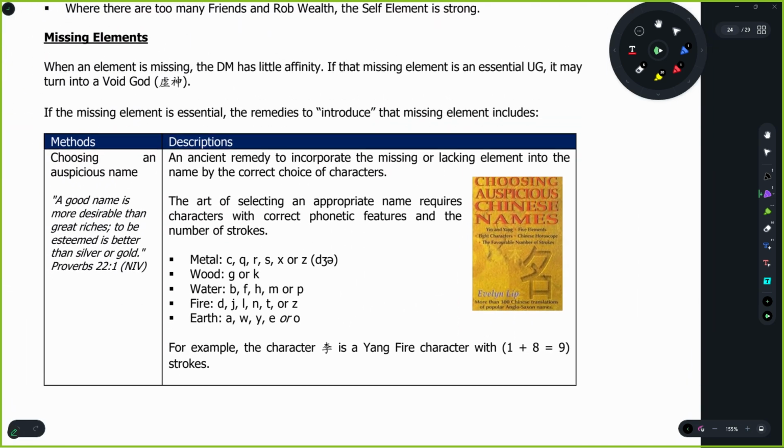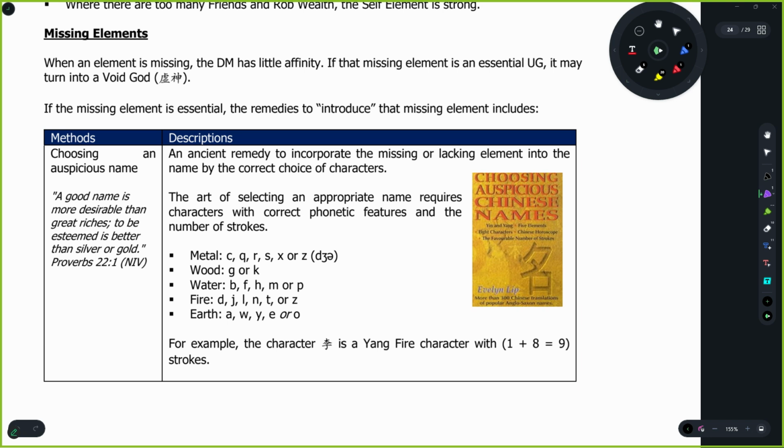Now, as we look into the remedies for the missing element, it's a very big if, always remember that. Sometimes I do find feedbacks, they kind of forgot what would be the missing element. And so for the case of John Paul Getty III, the missing element will be koi water.